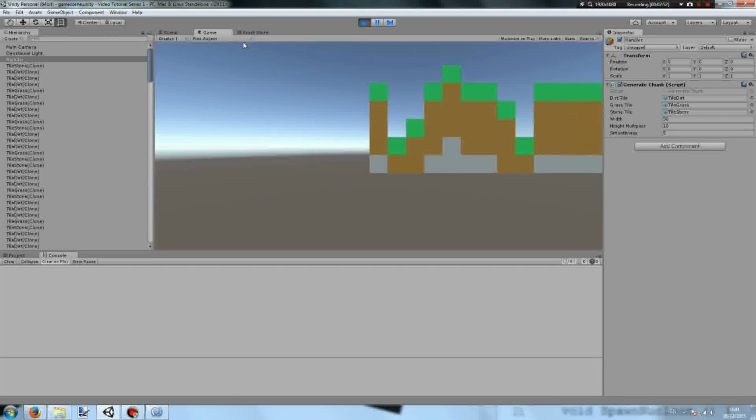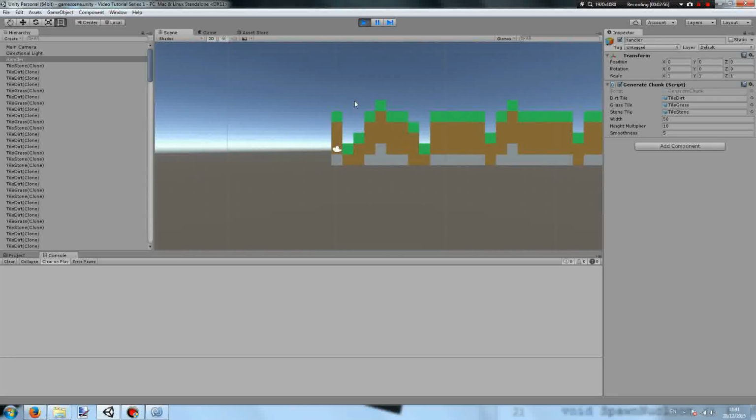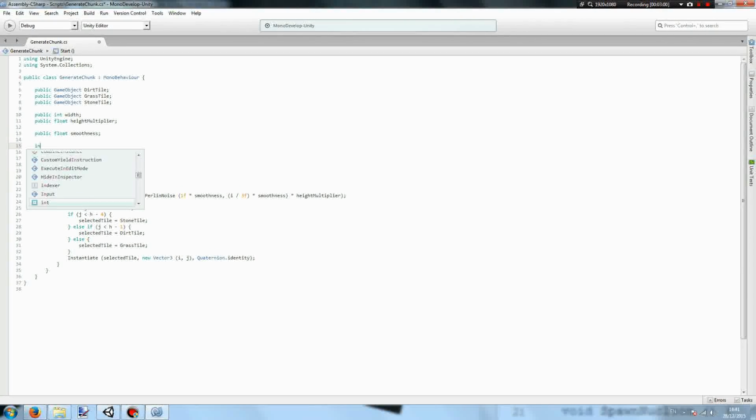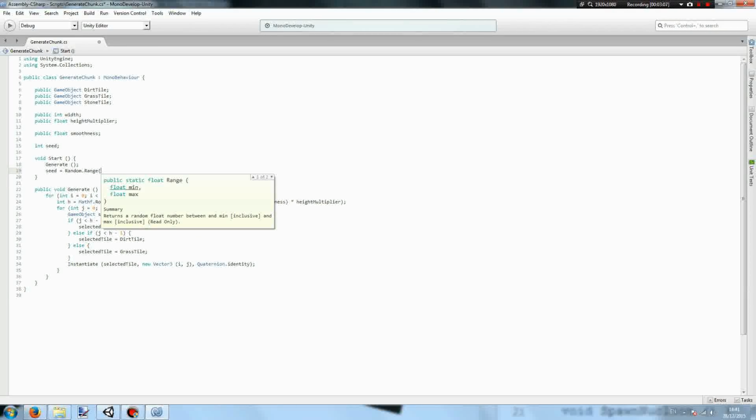Part of programming is experimentation, and it also is generating the same terrain every time. So we're going to have int seed. Seed equals random.range negative 10,000, 10,000. All non-floats, F plus seed.